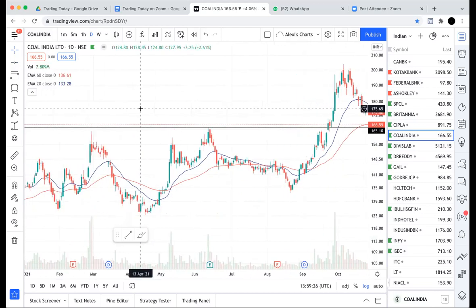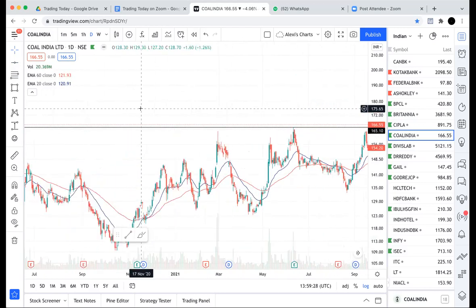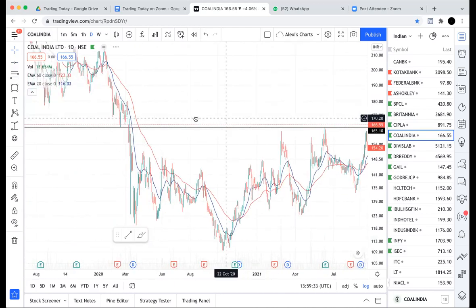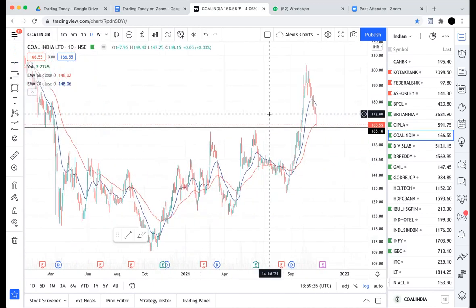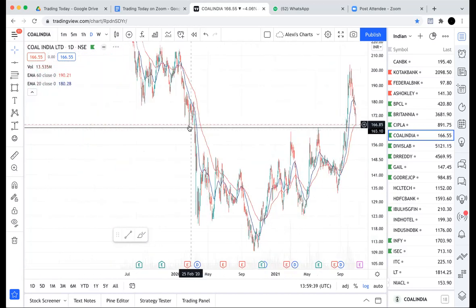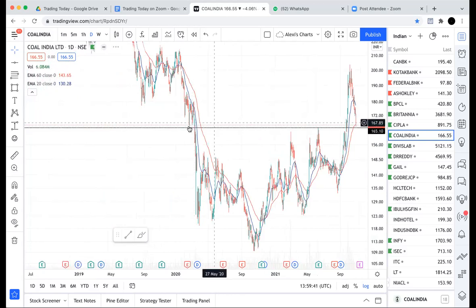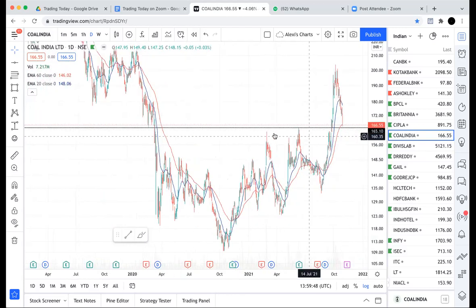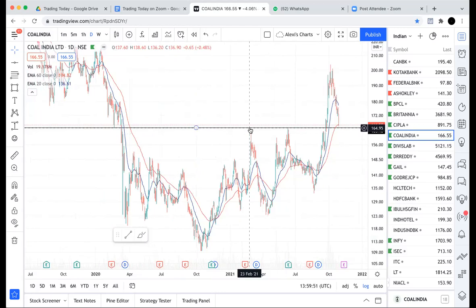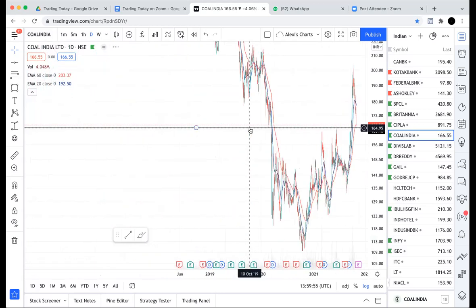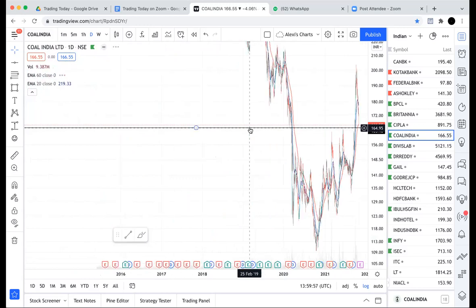So then I'm just going to draw that line. Look there for a minute, and then look what happens when you go back in history. Okay, I want you to see this. When you draw this line, we're going to scroll back. Okay, you see this point? It's respecting that. The same line or the same area becomes a support. Right here, it was resistance. Right here, it was resistance. Okay, and right here, it was support. I think that's about it.